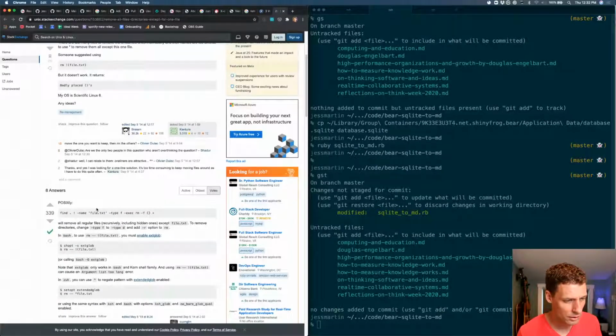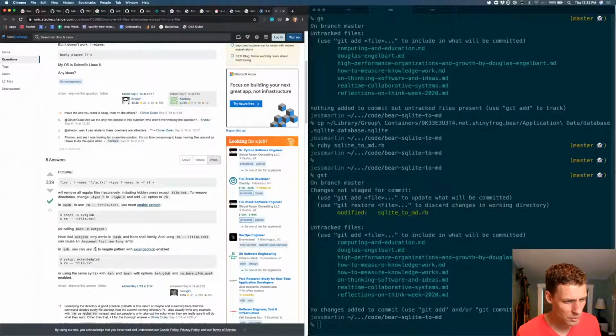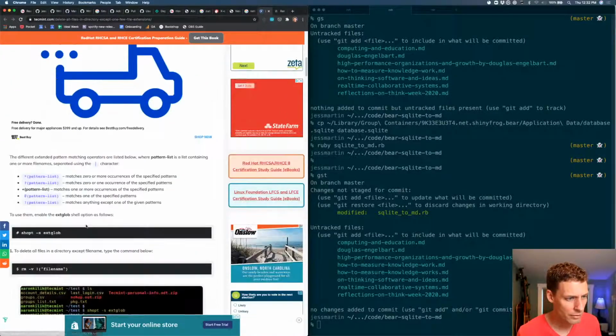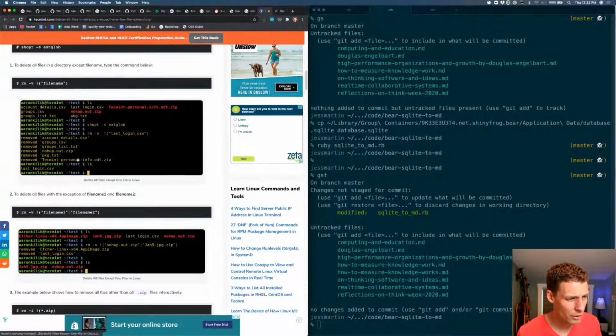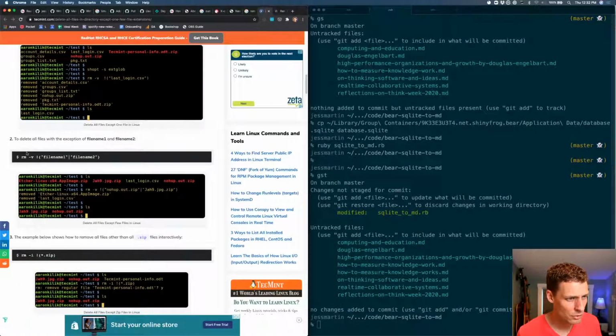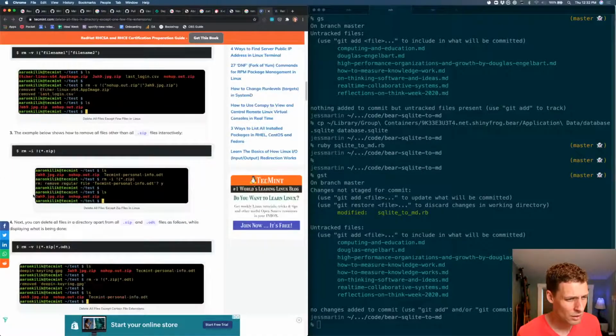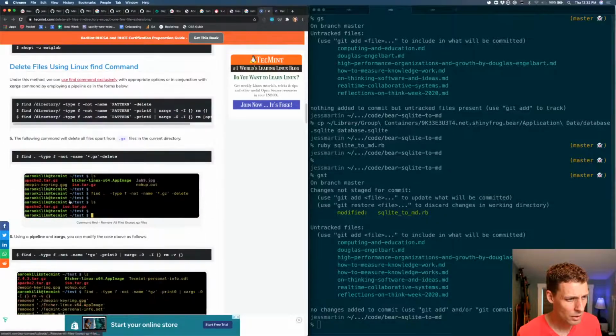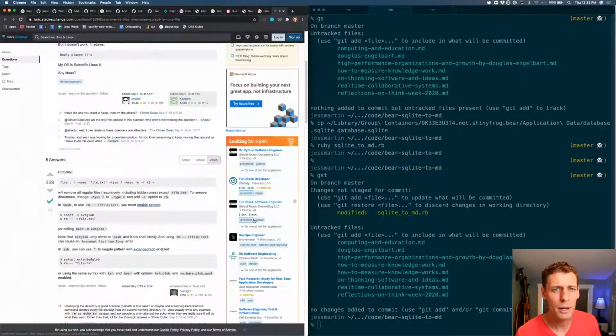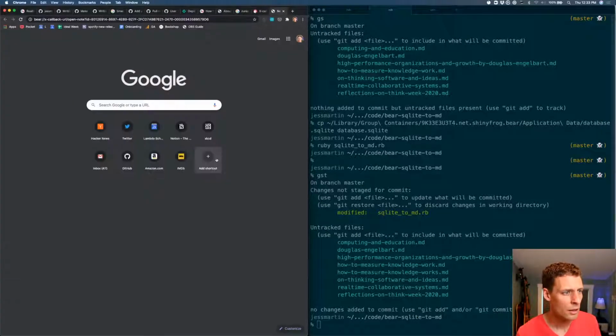Ugh, too complicated. In ZSH, you can use the negate pattern with the extended glob. Huh. Looks like I could probably figure it out if I spent a few minutes. Delete all files in a directory. I don't want to delete all files in a directory, with the exception. Other than zip files, delete all files apart from zip. Anyway, I could probably figure it out, but I'm not going to do that just yet. Something to go look and do later.